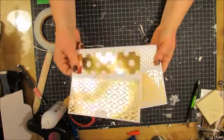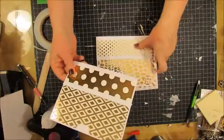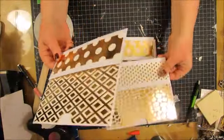Okay, I got all of my pockets glued onto the fronts of my pages with the decorative paper. I chose to alternate. I just used two, the hearts and the polka dots, and I'm going to alternate them. But they're all on. And now again, we're going to put these off to the side until we're done.